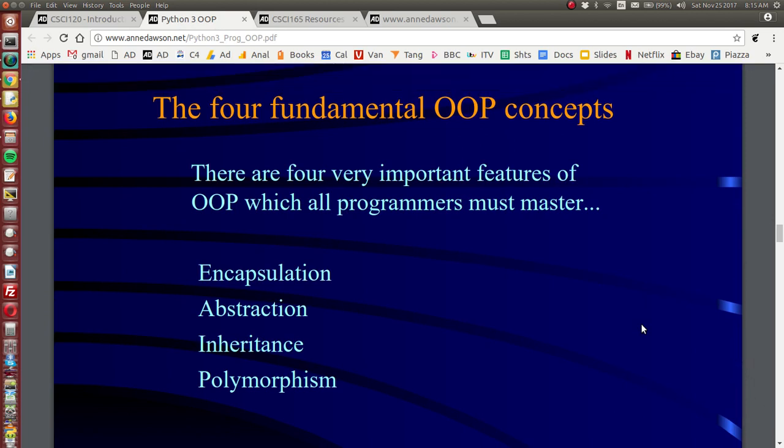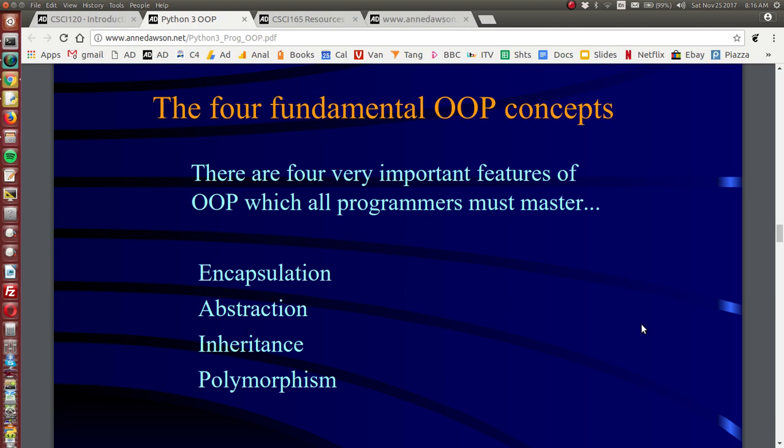1302, etc. Now before we do this, I want to explain the 4 fundamental object-oriented programming concepts, and these are 4 very important features of OOP, and all programmers must master these concepts. Encapsulation, abstraction, inheritance, and polymorphism.